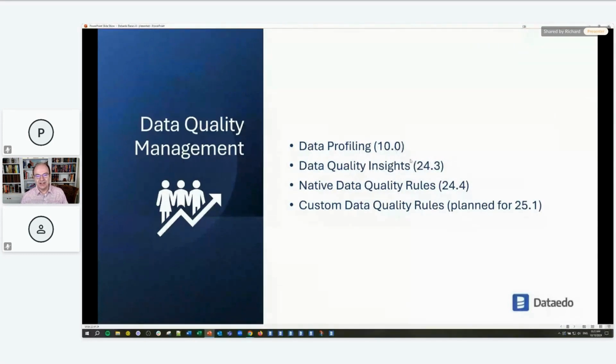So it's 2 years here, but we have had data profiling for a while, and in the version that's coming out currently, data quality insights coming up in the next version, native data quality rules, and in early 2025, custom data quality rules.